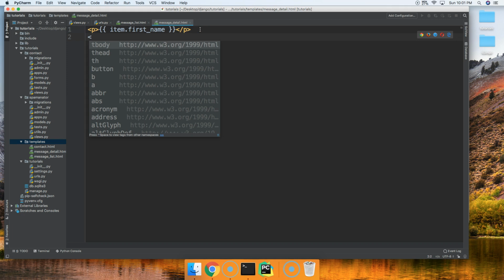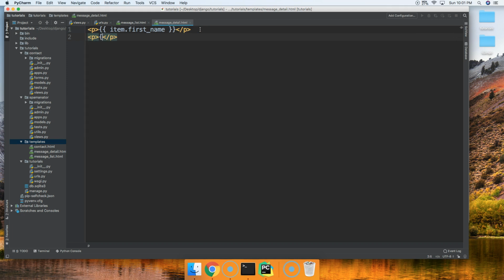This is really styled, really nice. Wait until you see this blow the doors off anybody else's website. Last name, email, so item.email. Let's get the user's IP address, so we'll do item.ip_address like that.